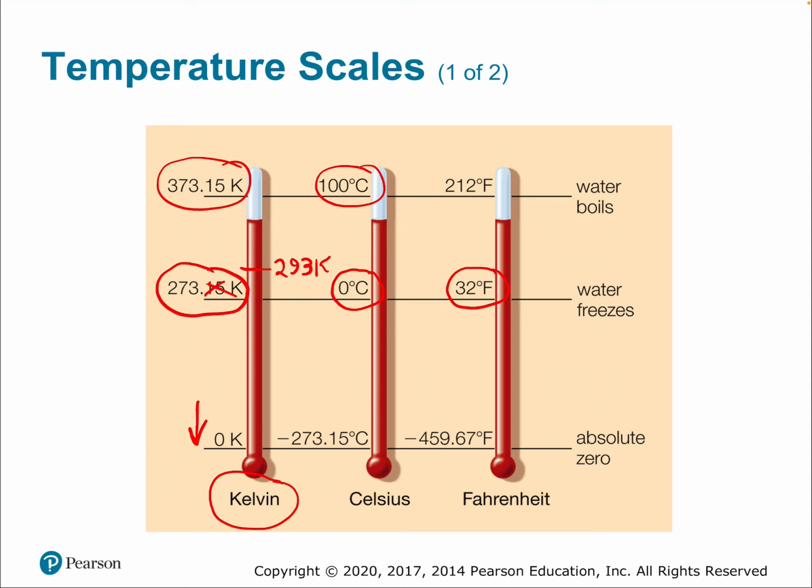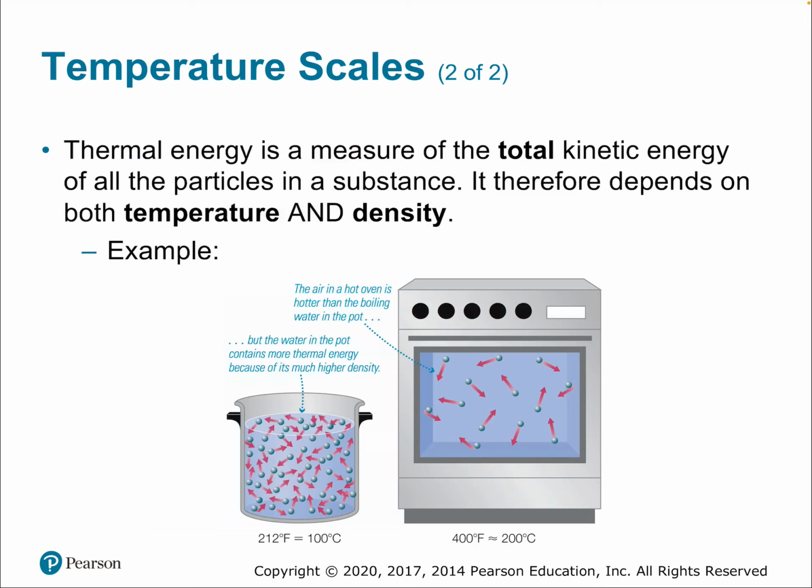So thermal energy is a measure of the total kinetic energy of all the particles in a substance, right? So temperature is related to some average particle, but if we want to quantify the energy, it's the sum. We total it up. All right, so that means that it depends on both temperature and density, because the more dense substance is going to have more particles, so that it can have a bigger sum.